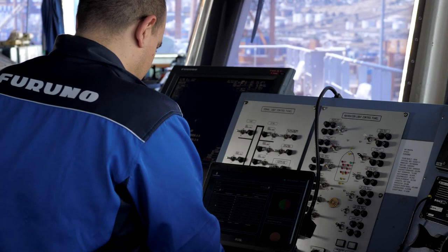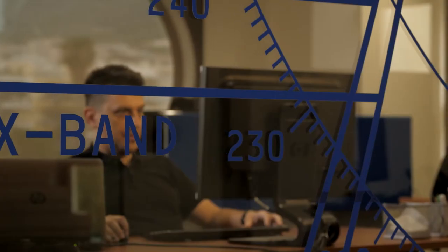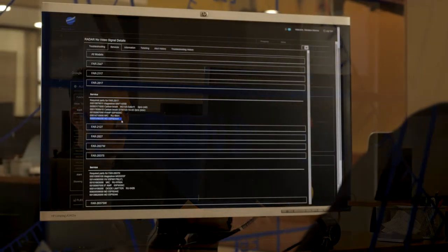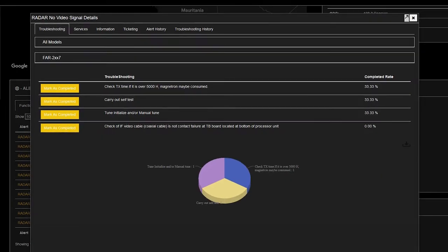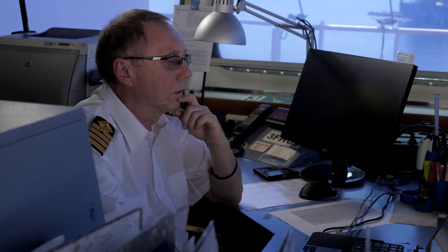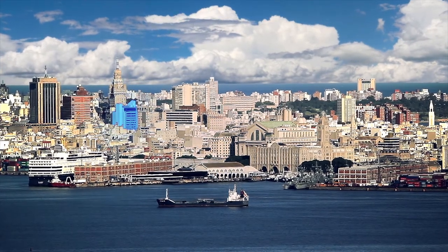Furuno provides to the customer direct access to the common support platform and knowledge base that has been developed from the combined experience of the Furuno International Service Network. It is an Internet of Things created through a large-scale horizontal ecosystem that uses a three-tier email notification service to alert as soon as a problem is detected, simultaneously sending one email to the crew and shipping company with initial pre-checks, and a second email to the Furuno service coordinator to alert them to the error and provide an advanced analysis of the failure.